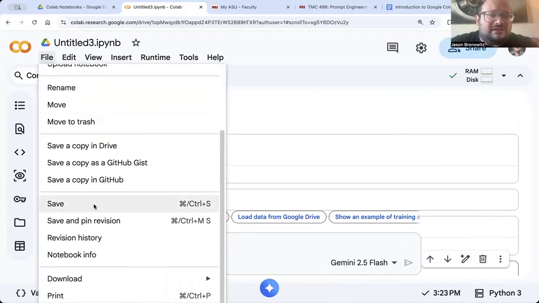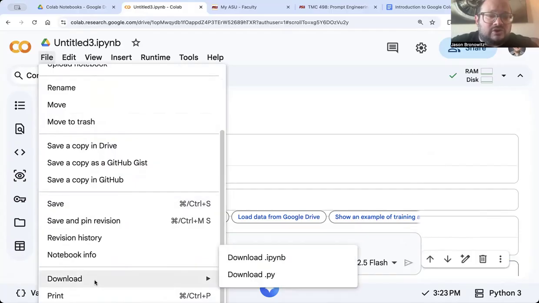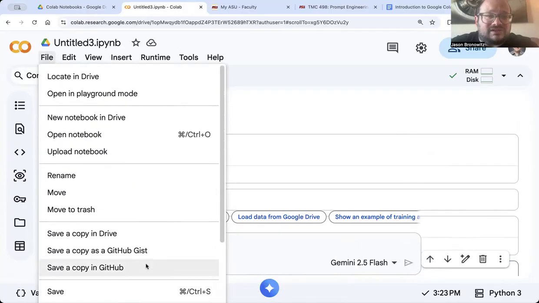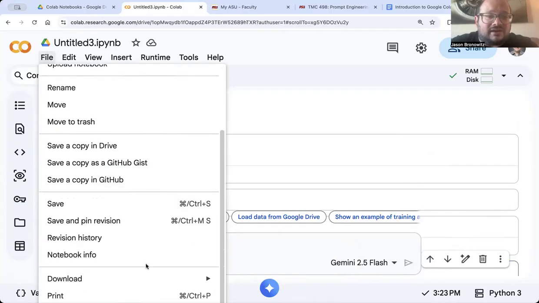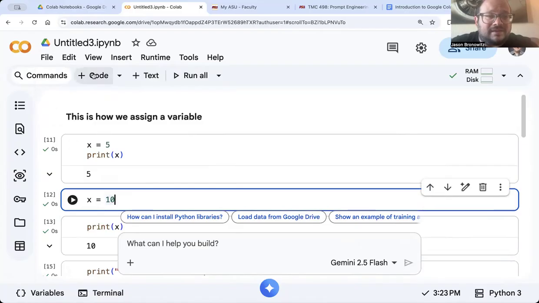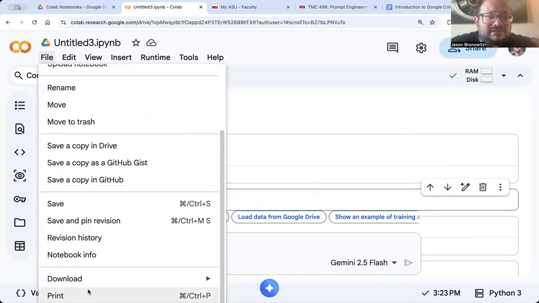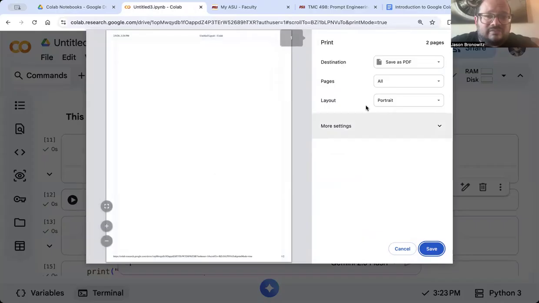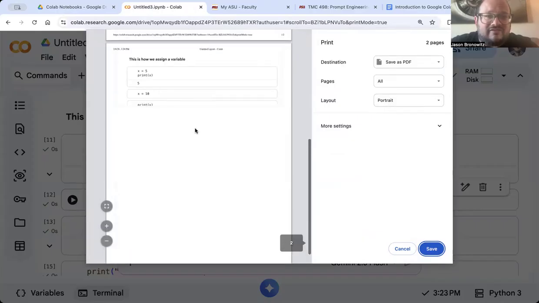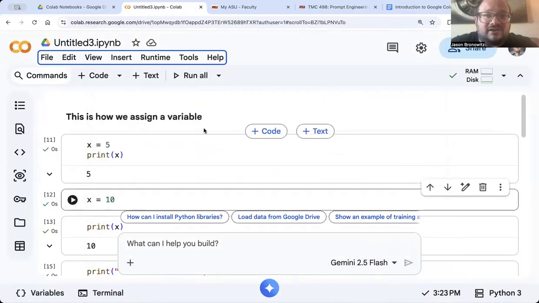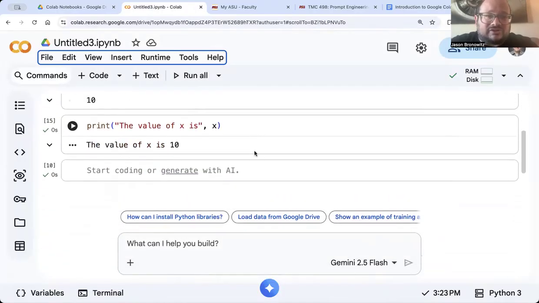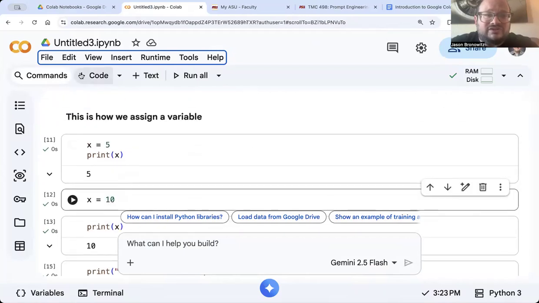Some of the nice things about this is you can also download the files. So we'll be doing that, where you're working on your Colab notebooks and navigating around through that as well. You can also print out your notebooks, so you can use that to save as PDF or other things like that. As we go through, I'll start to show you some of the more advanced features of this.